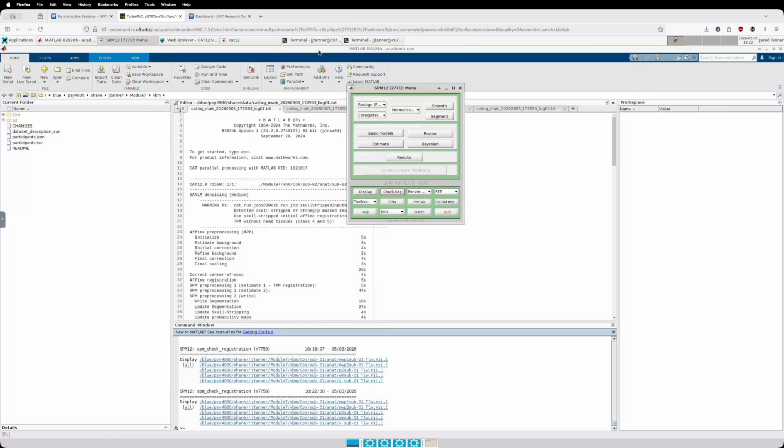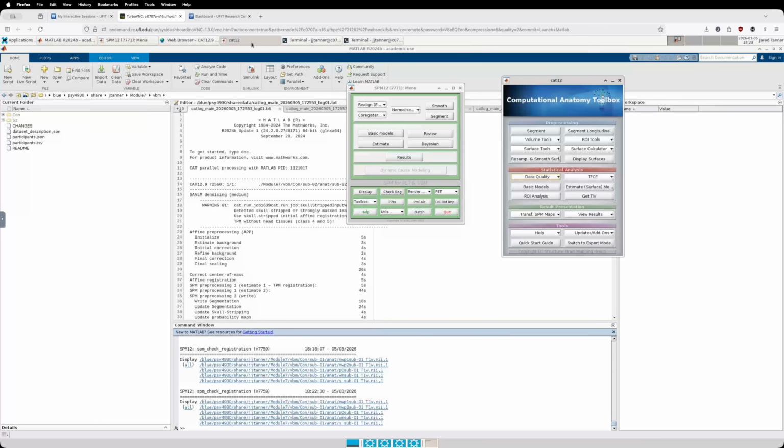We want to see if they're all lined up together. And so a quick way to do that would be in CAT12. We can do a check. So instead of checking the registration over here in SPM12, we're going to do this data quality check and do a single slice display.